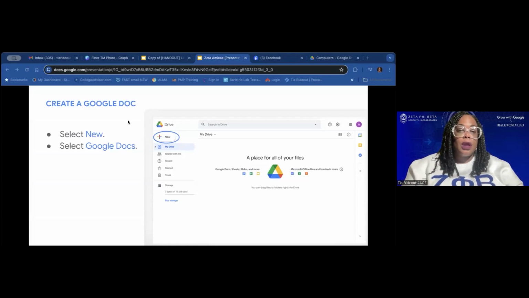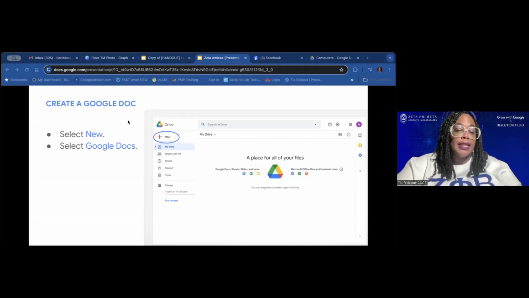So you might use Google Docs for anything that's text-based. It's much cheaper now to use Google Docs as opposed to buying Microsoft Office, because that's costly. But with Google Docs, you're able to do that and transfer very easily.